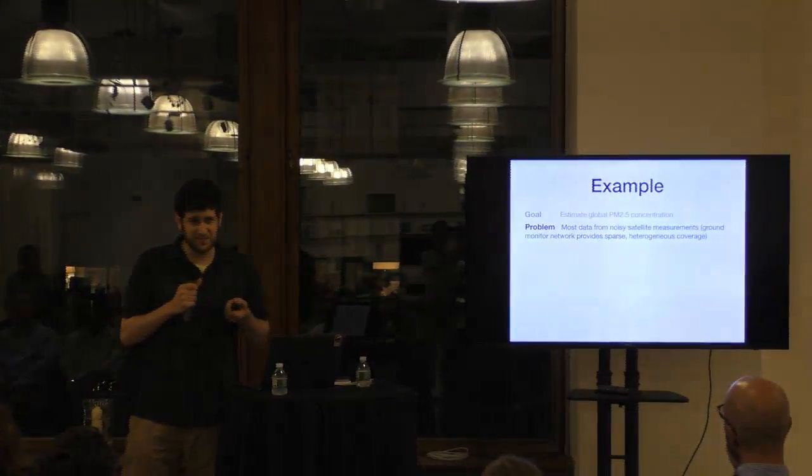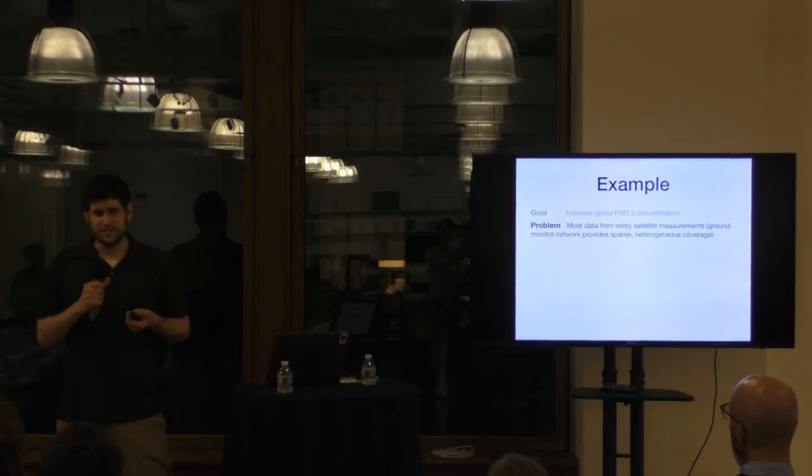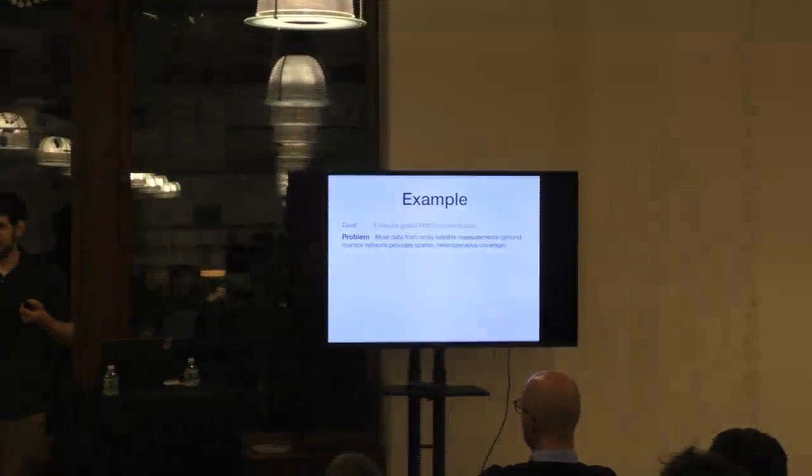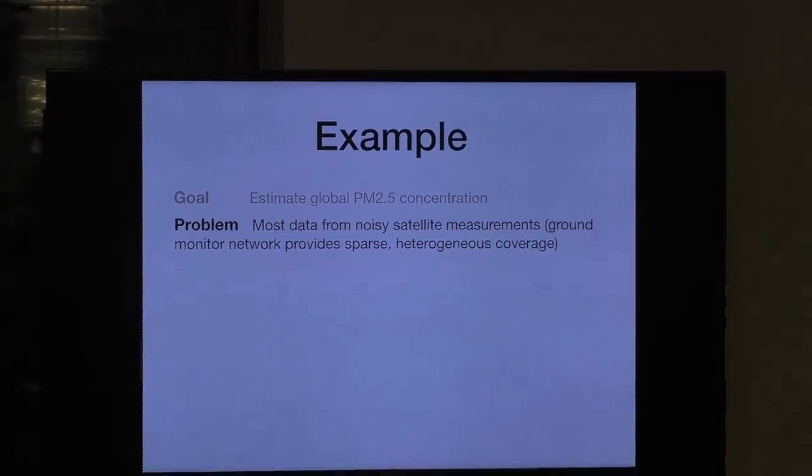Most of the data collected on this, and primarily I'm going to be talking about data used by the World Health Organization and other big bodies like that, comes from satellite measurements, whereas ideally you have measurements from ground monitors. For the purpose of this talk, if I talk about the actual concentrations, I'm referring to ground monitor levels. There's some measurement error there, but I'm just going to treat those as known. It's the satellite measurements that tend to be very noisy, right?